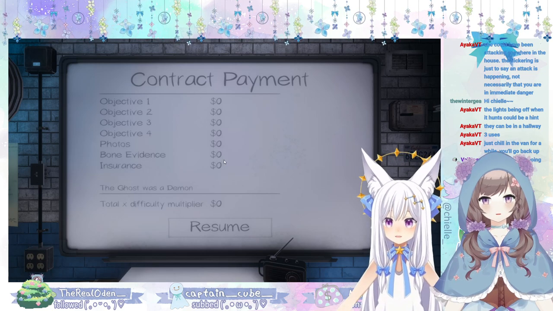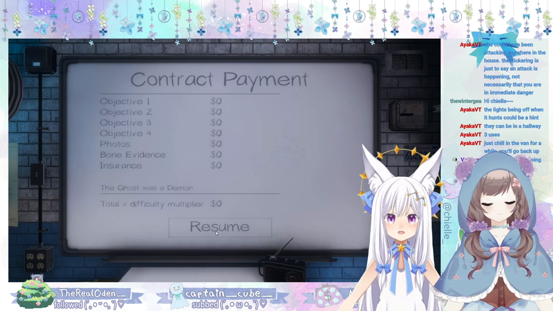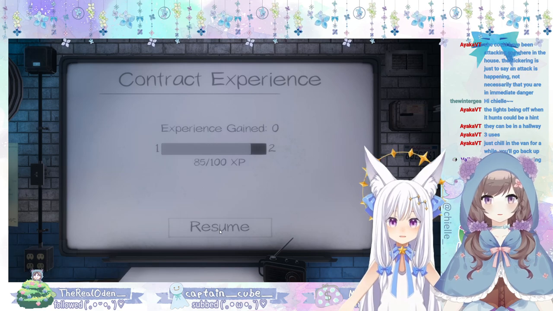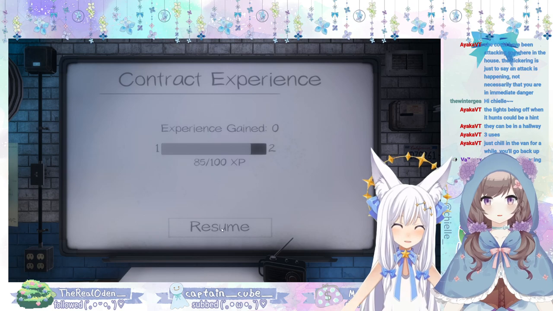A demon? What? Demon? No. $0 for all that. No experience. How is it a demon? What does a demon need? That's not right.